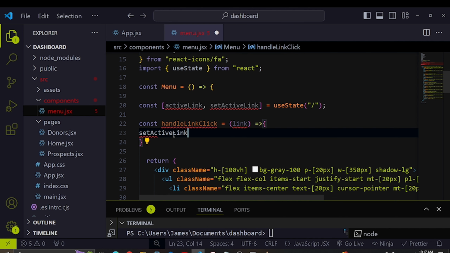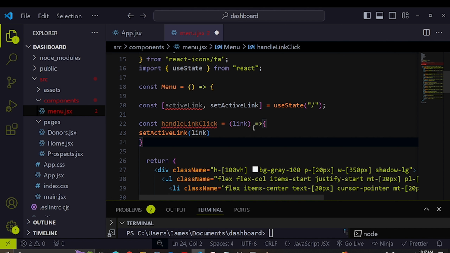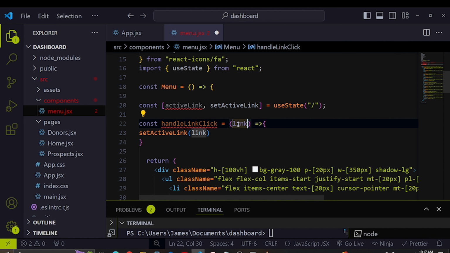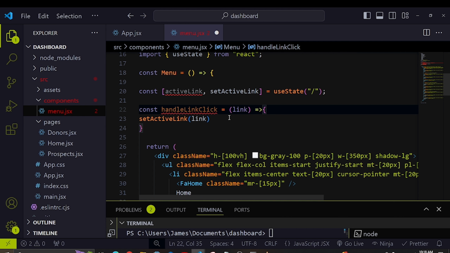If I pass in, maybe, /admin, then it means that this one will change to /admin here. You can see how easy it will be, because when I click this, it means we are going to change the link.